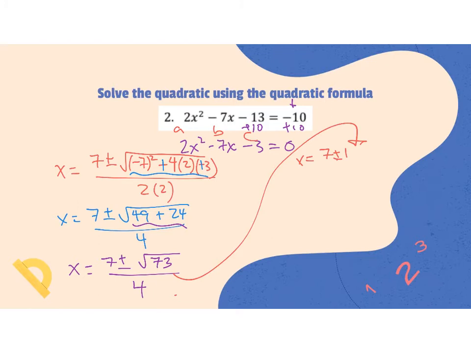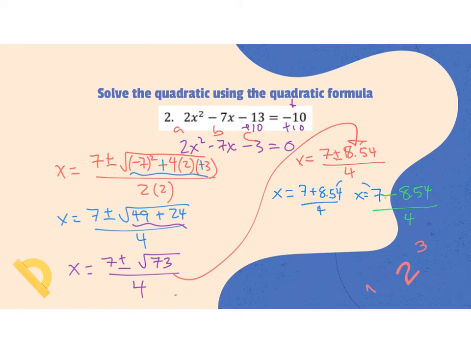So I would just round that to the nearest hundredths place, which is the second decimal place out. You're going to have to round it at some point because that's a non-terminating decimal, so it goes on and on and on forever. So we just go to the hundredths place, and that's plenty of decimal places. Okay, so split it apart. X equals 7 plus 8.54 divided by 4. X equals 7 minus 8.54, all divided by 4.